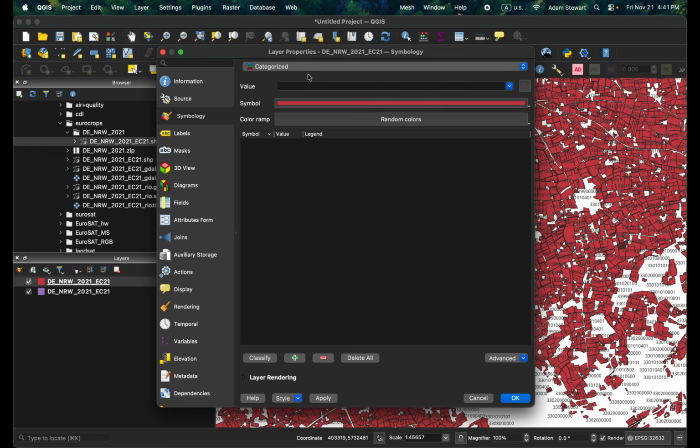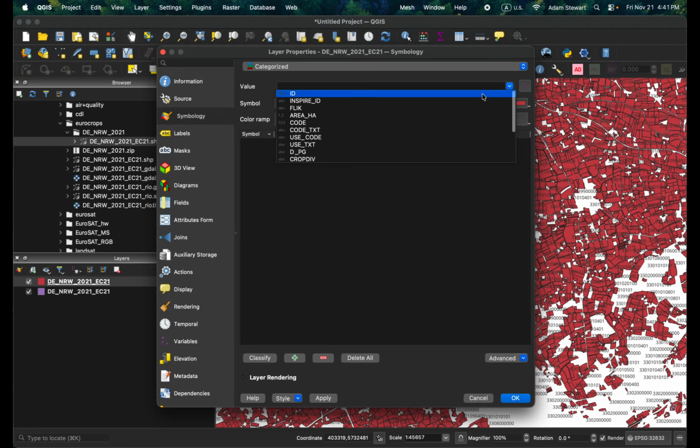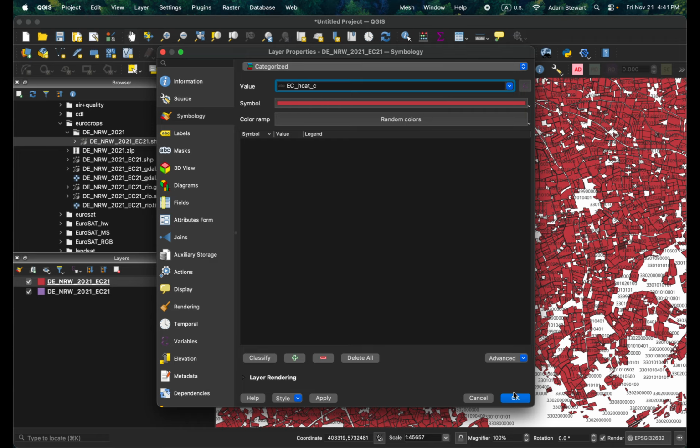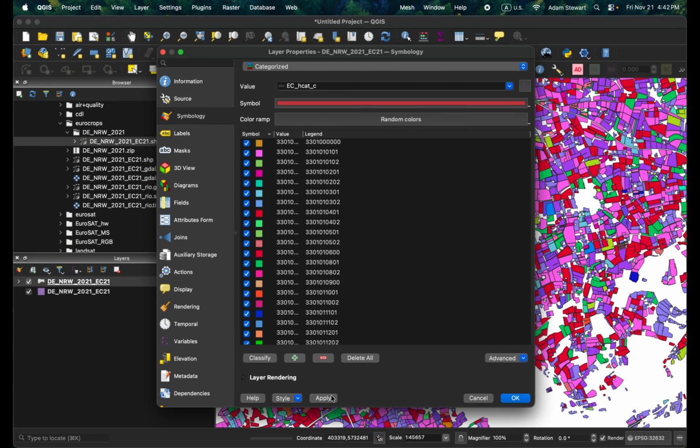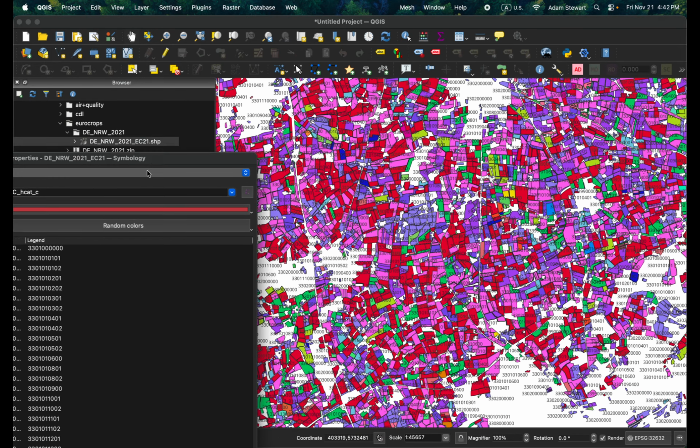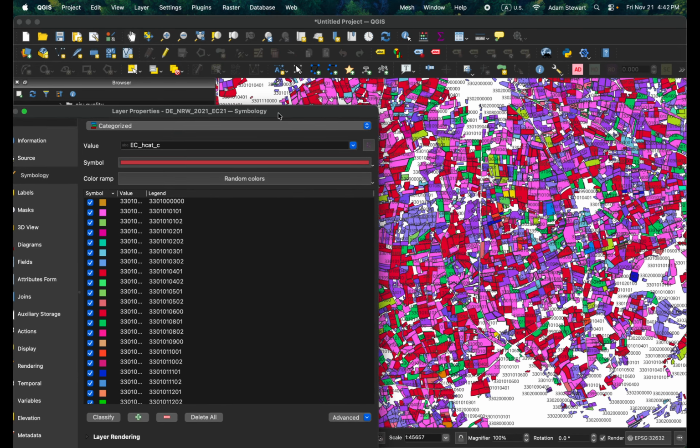Category. I'm so happy that there's people who know this better than I do. So we can do colored symbology. We can pick any one of these things, and random color ramp is fine with me. And we have to click Classify. Yes, click classify. And that says, like, for the entire file, these are all the possible color values. This is what they're going to be. And I can apply them. And now all of a sudden, every field is a different color.